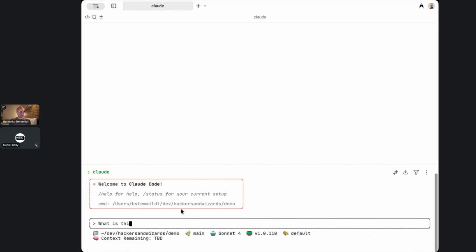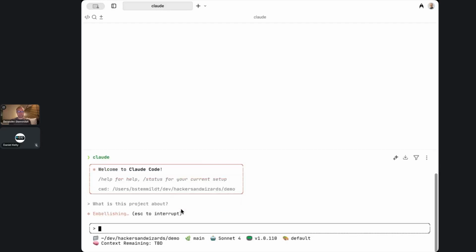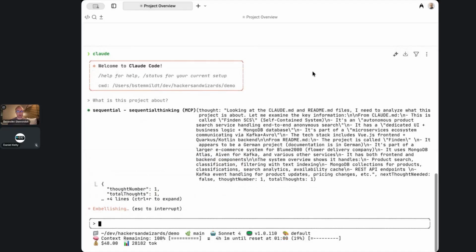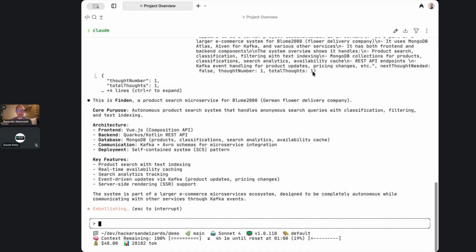What is this project about? In a few seconds, it will tell us a little bit about the project that I brought with me to show you the features here. Okay, so it's kicking off sequential thinking, I'm not sure why it's doing that, but okay.